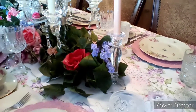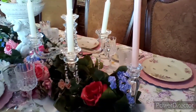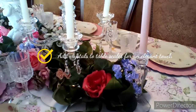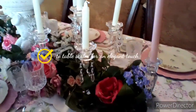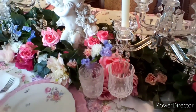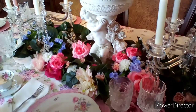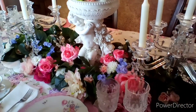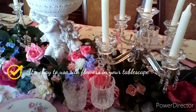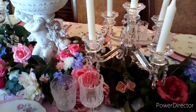And of course, the last tip that I want to share, which is tip number 6, is to add elements of crystal to your tablescape. I love to add elements of crystal to my tablescape because it really adds an elegant touch to the tablescape as well. And also another thing I want to mention is, again, don't be afraid to use silk flowers. Now, I use fresh flowers in my tablescapes, but I also love to use silk flowers. So I guess that is my last tip besides the crystals. Tip number 7 is don't be afraid to use silk flowers.